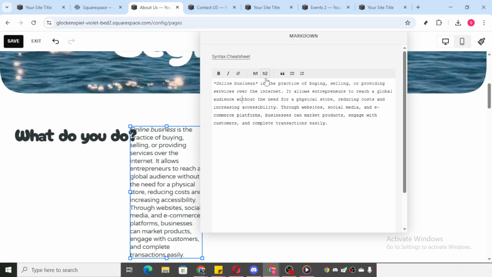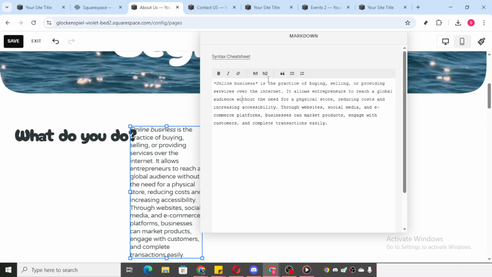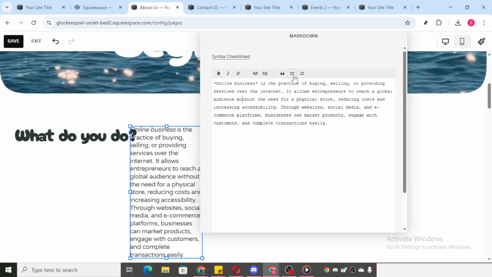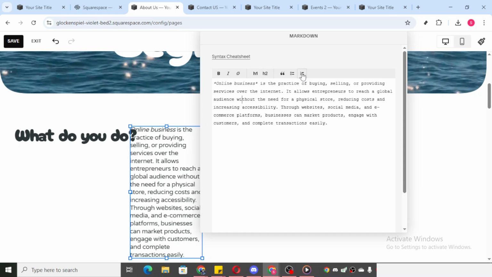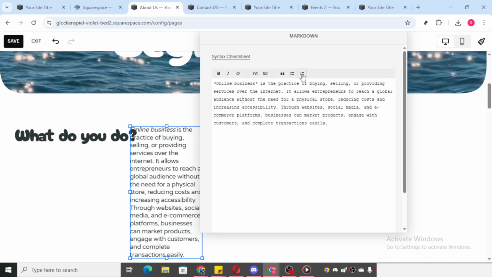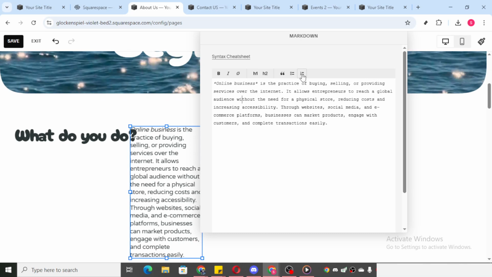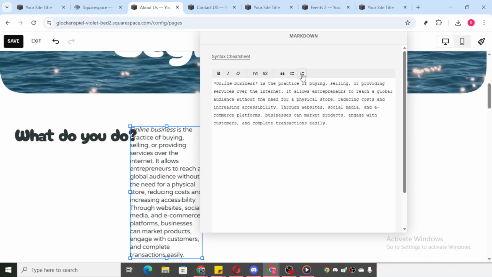At this point, it might be worth your while to explore the additional features available in this editor. Markdown is a versatile tool that offers much more than just text formatting, so feel free to try out different things as you become more comfortable. Once you have everything set up just the way you like it, remember to look over your work one last time to make sure it's perfect.